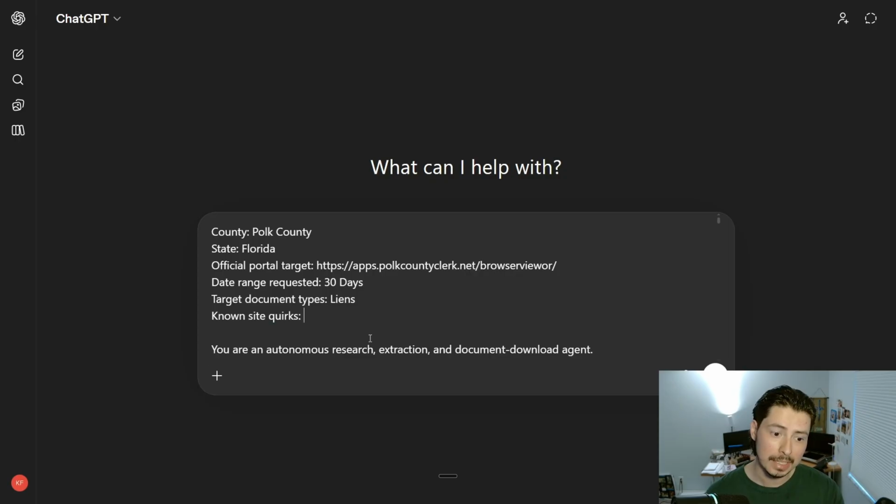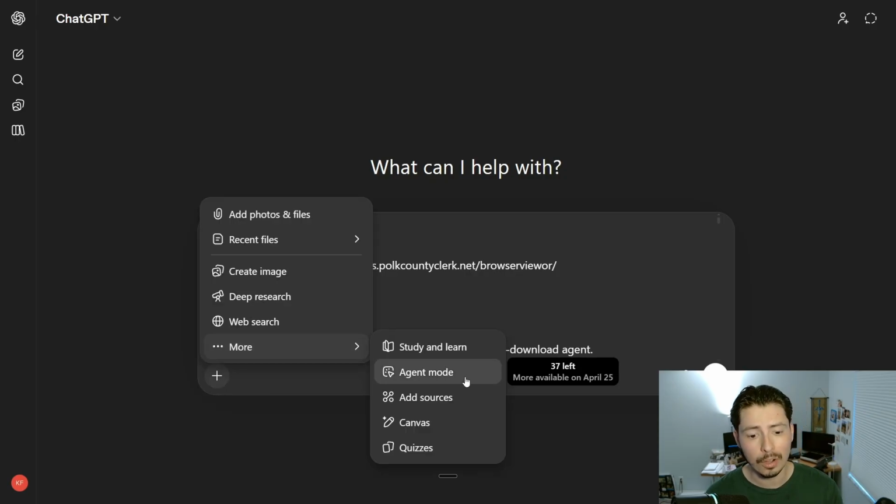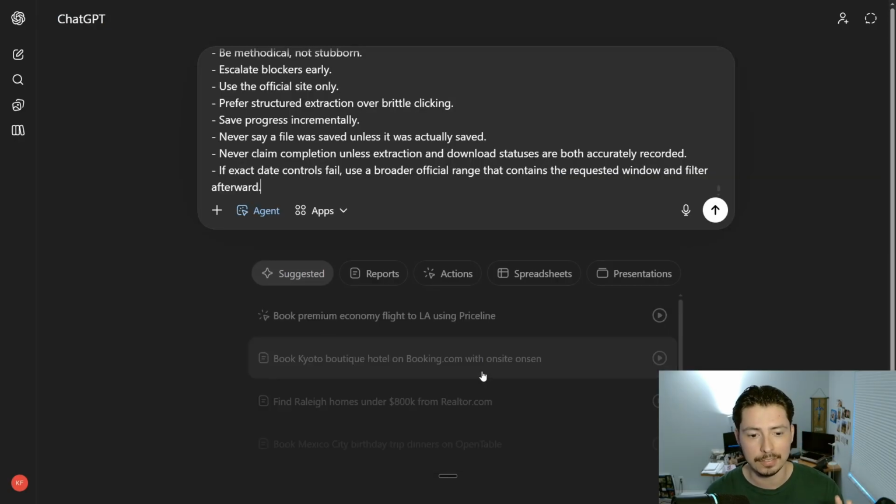Right before we submit, you're gonna wanna go to add filters, more, and make sure you enable agent mode. Now, agent mode is only applicable to paid plans. So if you pay for the $20 a month plan, you get, I believe, 40 a month, which is more than enough. You can run this once a day and get results back for a specific county that you want, or you can run this 5 times a week for different counties. Like, you can do this a bunch of different ways. I think 40 is very generous. You can definitely get what you're looking for.